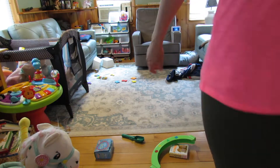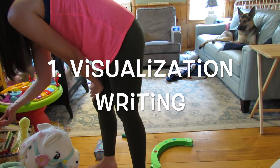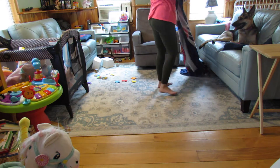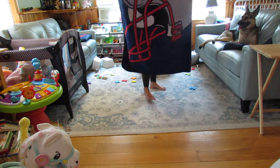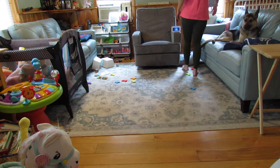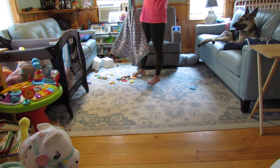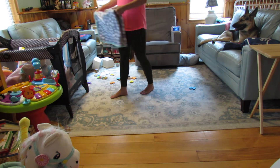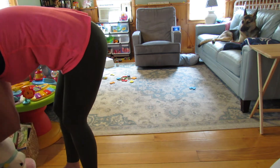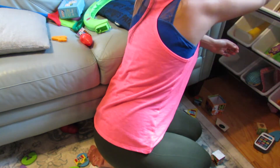The first technique I will be sharing with you today is called visualization writing. This is when you pull out your journal and write down your ideal life as if you are already living it. Any goals that you have for yourself or what you see for yourself in this life, you want to write it down in the journal and at the same time visualize what that looks like for you. The key piece is to write it down and visualize it as if you are already living it — this is going to force the external world to match the vibration you are sending out to the universe and create your reality.